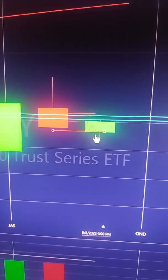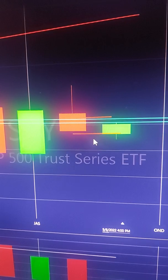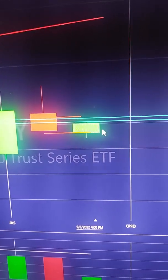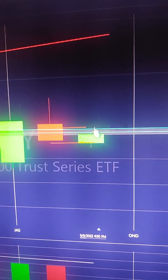You can be very patient before you eventually get short, as I've discussed many times now. Until we, on the monthly chart, even though we're early in September, until we get below the open of the month, we're not going to get too bearish because this is going to be a green month. But if we see any kind of signs that are starting to attack that open, we can start getting short. Again, I don't necessarily expect that today or any time immediately soon, but we're going to watch for it.